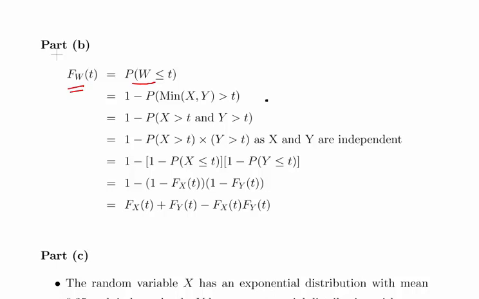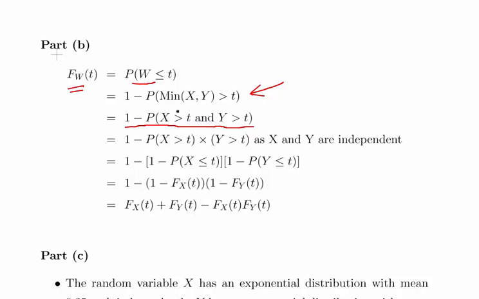So we have to be a little bit more careful, it's a little more complicated in this case. Okay? So what that is, that's the complement of the minimum being greater than t. Okay, the minimum of x and y being greater than t. That's the complement of that, complement rule.